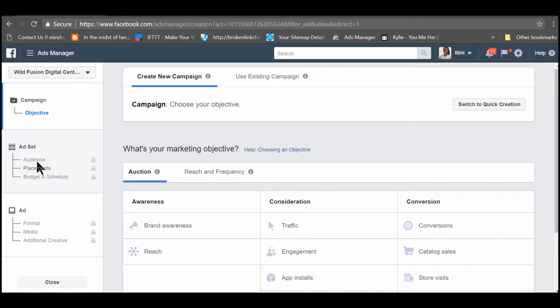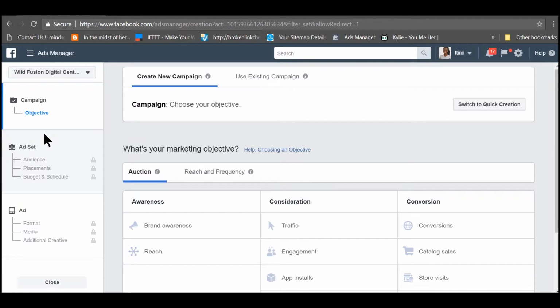Now, if this is the first time you're going to be creating an ad, after you see campaign, the next thing you would see would be ad account, which will be asking you to select your currency and your time zone. Note that your currency and time zone cannot change. Once you set your currency as US dollars or Nigerian naira, and you set your time zone for West Africa or Lagos, Nigeria time zone, you won't be able to change it again. So be very sure what you're selecting.